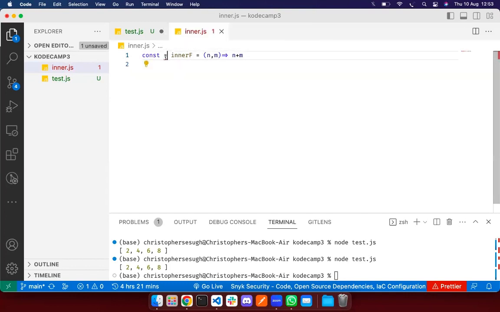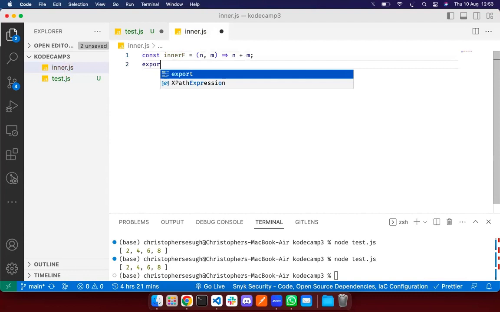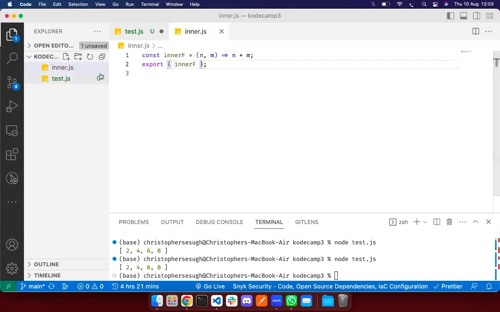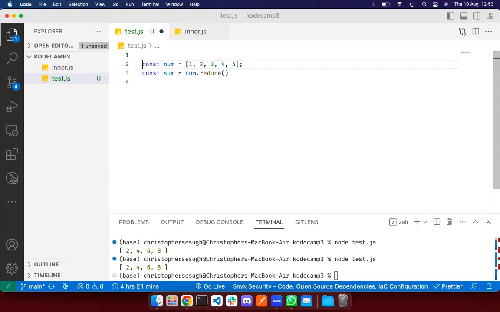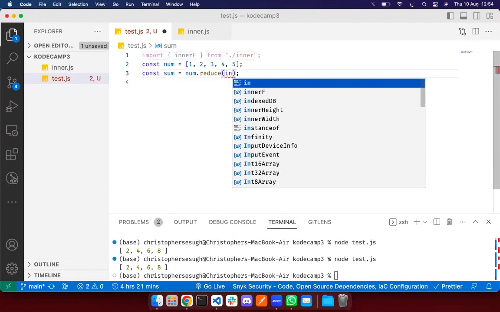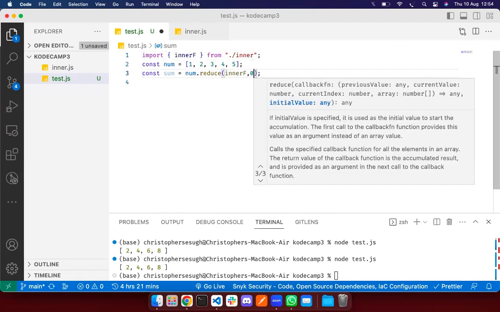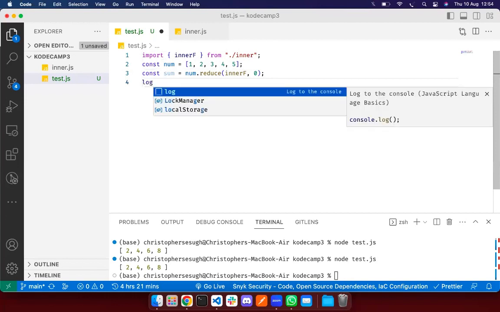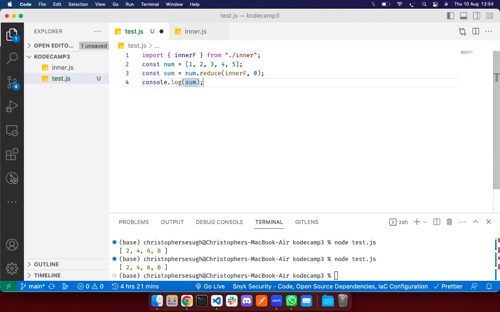Then we export this, export innerF. Then we import it here, import innerF something like this. Then inside the reduce function, we just add the innerF, then we add 0. We want it to start from 0. Then we log sum to the console.